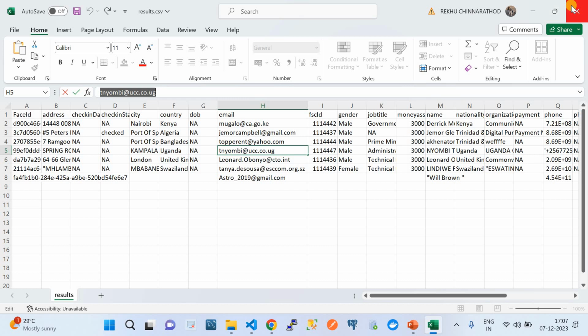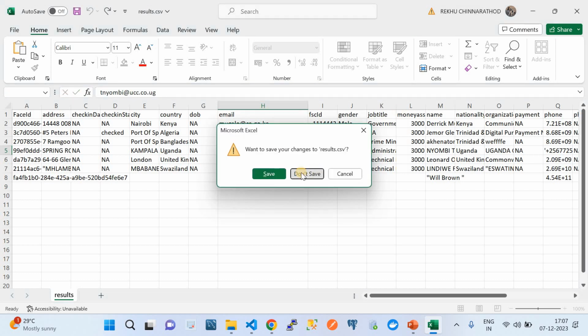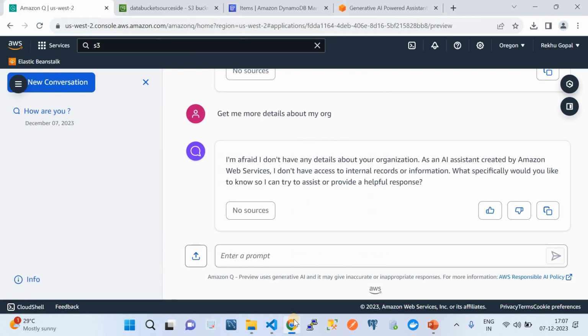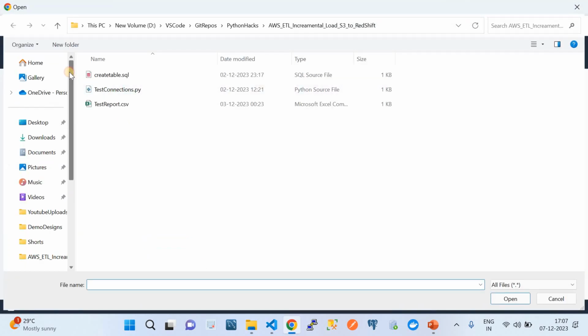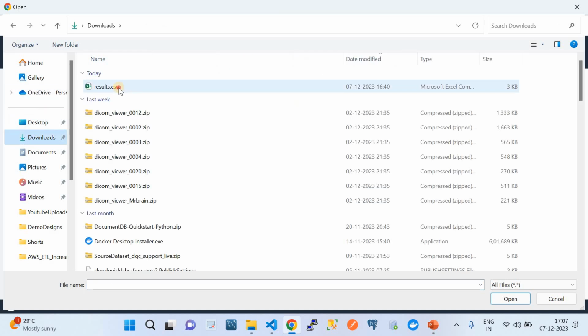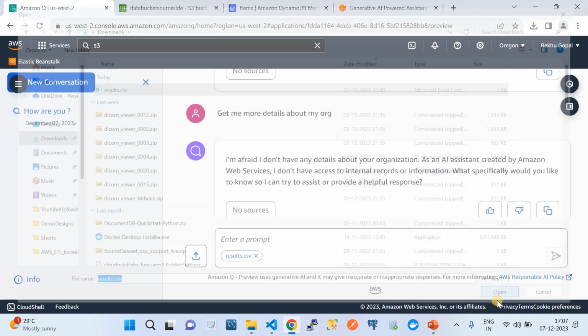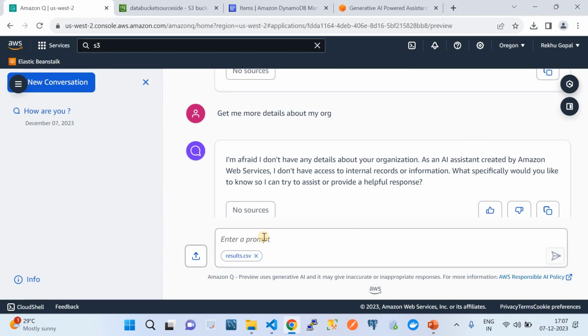So I'm going to train that generative AI, in the sense I'm going to upload this data into the generative AI and ask questions belonging to that particular data set. I'll go to downloads, select this CSV file, and ask here something like: give more details about this email.